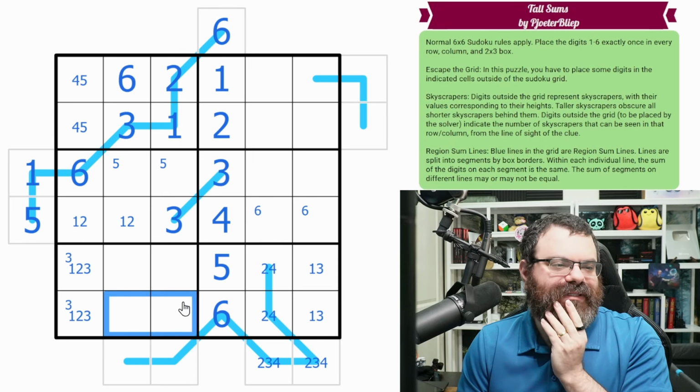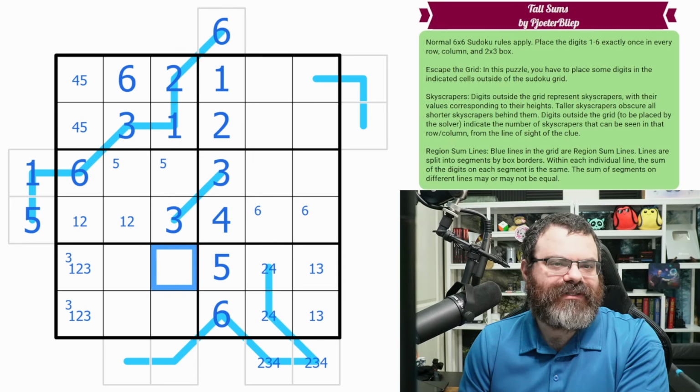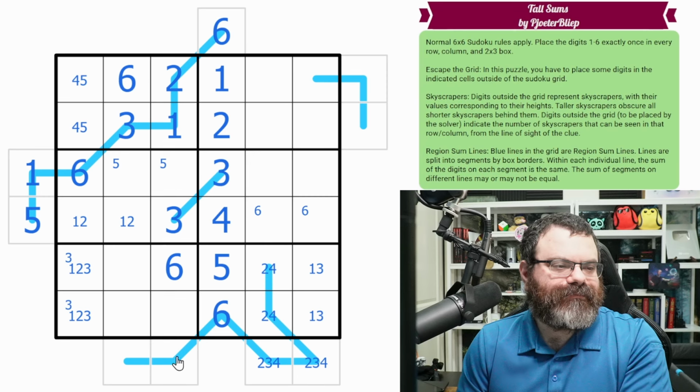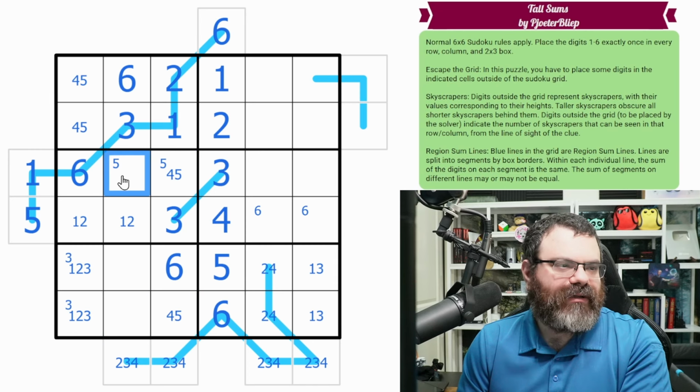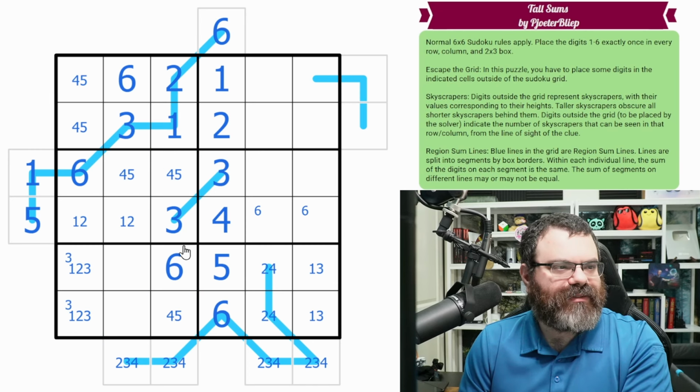Oh no, these can't be 6s because there's already a 6 in the row, right? The 6 is actually placed right here. So because these can't be 6s, we're also down to either 2, 4 or 3, 3. This is just a pair. This is a 4, 5 pair. Oh, this is also 4, 5 for the box. So that makes this the 1, 2, and that makes this the 5, 6.